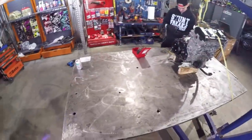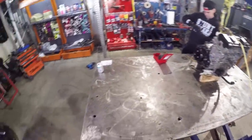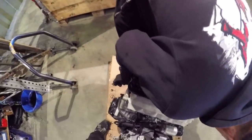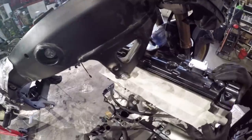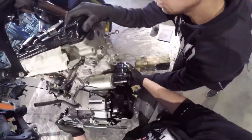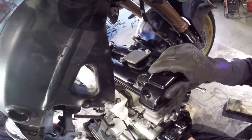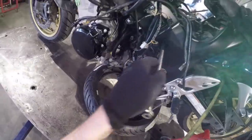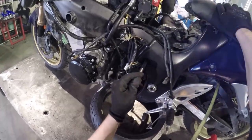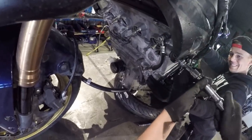And after the holes, we're gonna lift this bike to this table and then install the motor. It's there. Yeah. This is the worst.